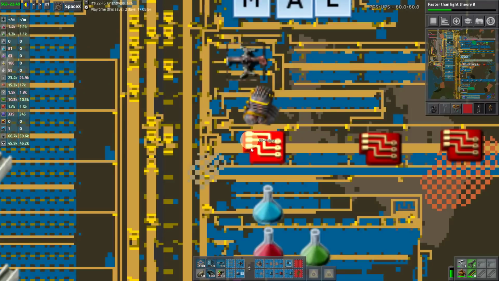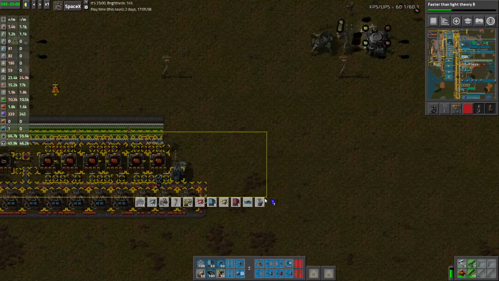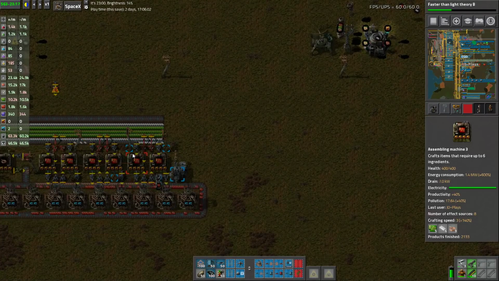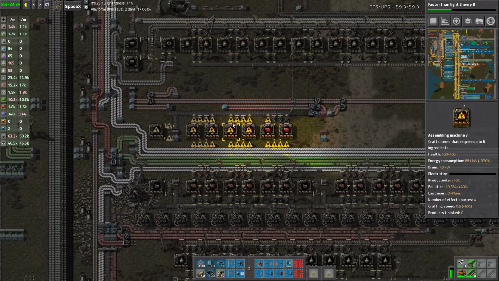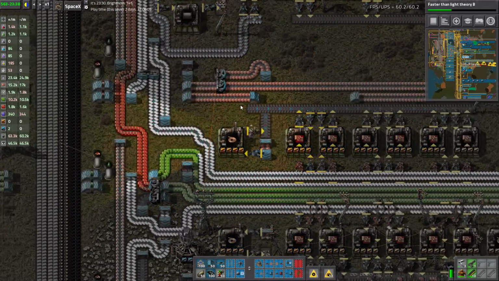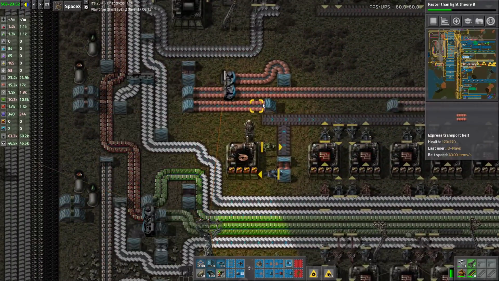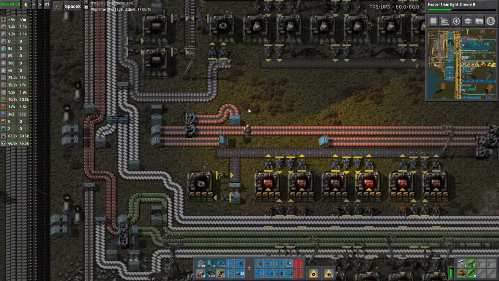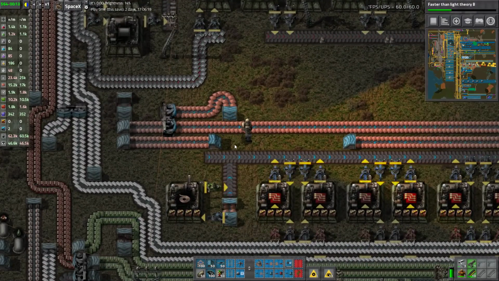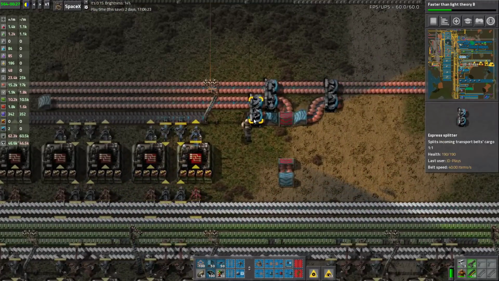Okay, how much copper does this need now? A full belt. So if we've got a full belt plus a full belt, that means I only need two belts worth. And I've only got two belts coming in. Except where they are is not where I want them. Actually, that's the one issue.